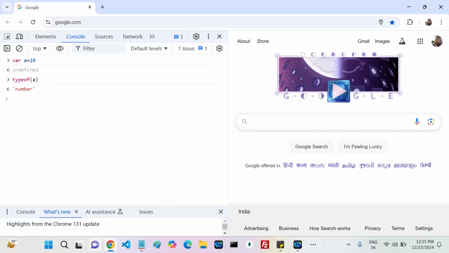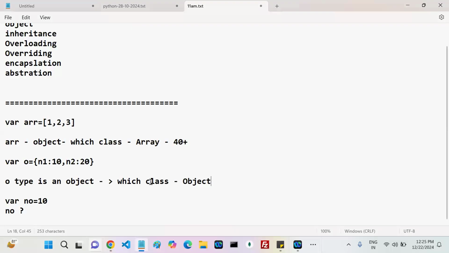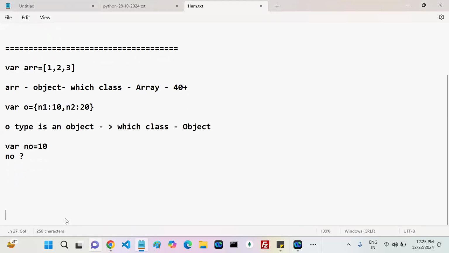But in JavaScript, we have some primitive data types and non-primitive data types.